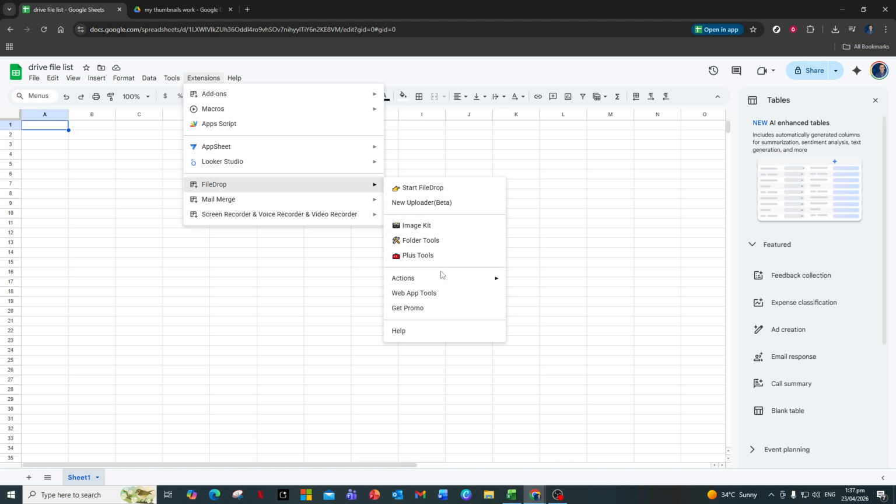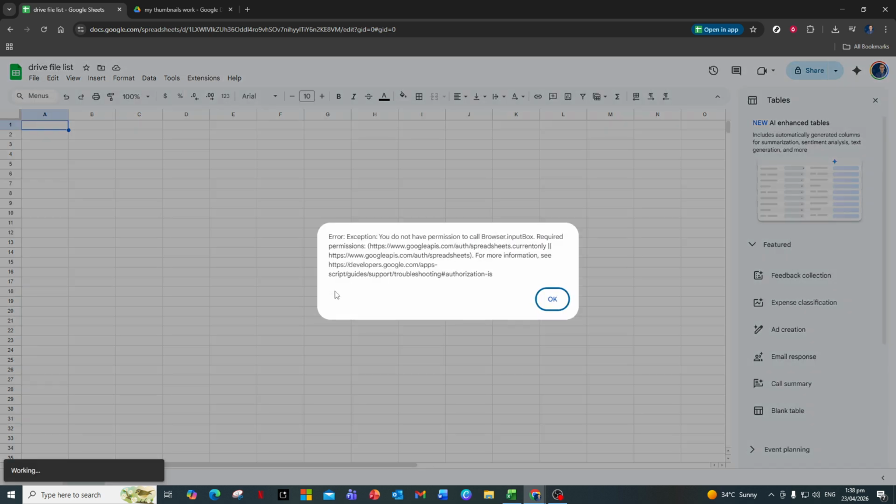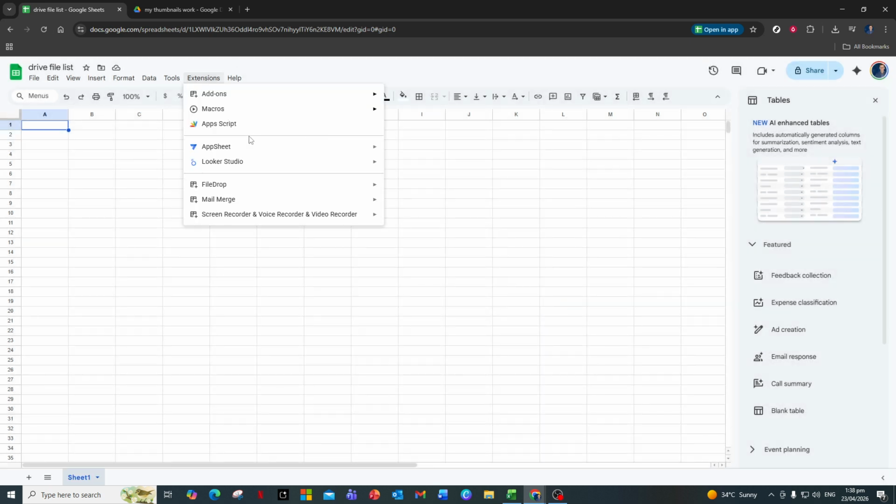In the empty editor, you'll paste a function that uses the Drive service to pull files from a folder and write them into your sheet. The key parts of this script will get the folder using its ID, loop through the files it finds, and then write details like the file name, URL, type, and last modified date into the sheet. Make sure that, inside the script, you replace the placeholder folder ID with the one you copied from Drive.